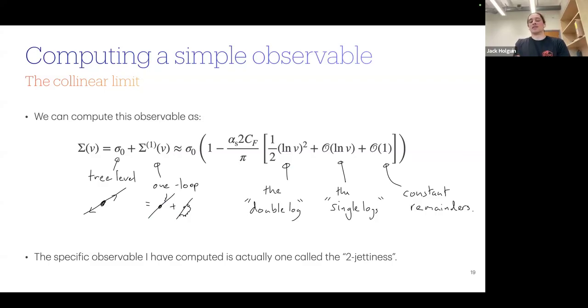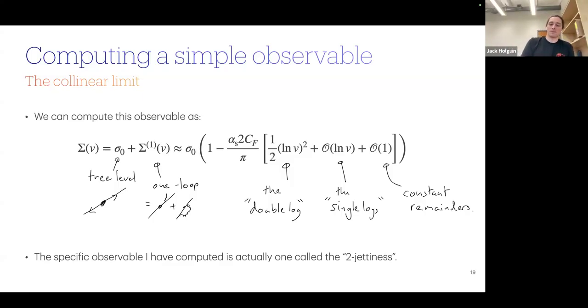So we did those integrals and we get this result. We have a tree level result plus a correction, and the correction is negative. And the correction also is actually completely finite. The divergences I previously pointed out that were present in both the splitting function for the emission and also for the loop diagram have summed together and cancelled. But what they've left behind is a logarithm. Well, they've left behind actually two logarithms. They've left behind a logarithm of the observable squared plus a single logarithm and then some constant remainders.